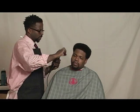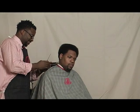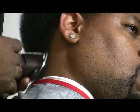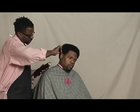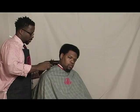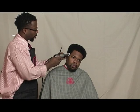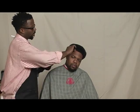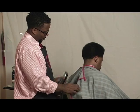Now we're going to start the cut. First, I clean my clippers. I'm using an Oster 76 and a number one blade attachment. This is where I'm going to create my first line to taper from. I'm going to start at the nape of the neck. This will allow you to decide whether it's short enough, and if there's any room for error if you start in the back. Always start in the back — if you start in the front, it's hard to fix. Now I'm going to do the temple. So I'm making my first line for the back and temples on both sides with the Oster 76 and a number one attachable blade.